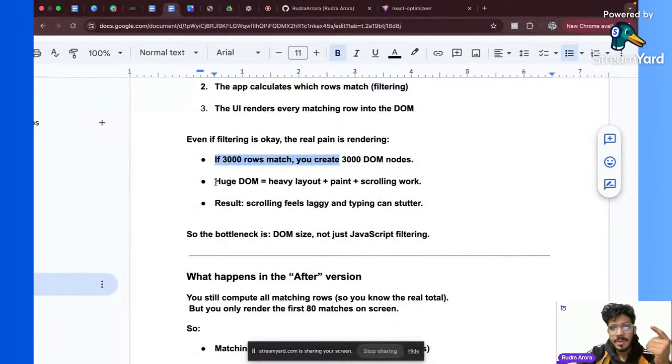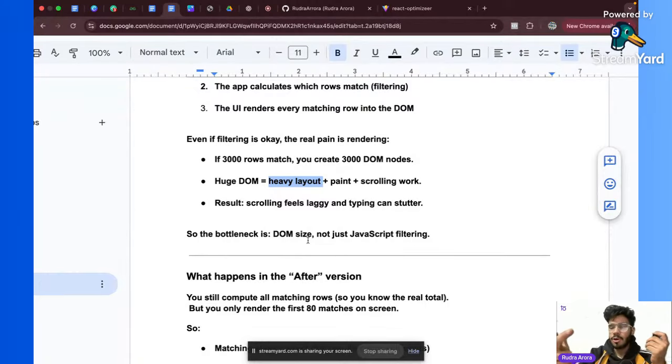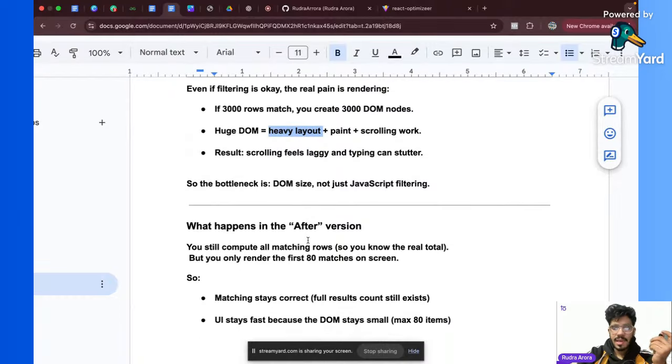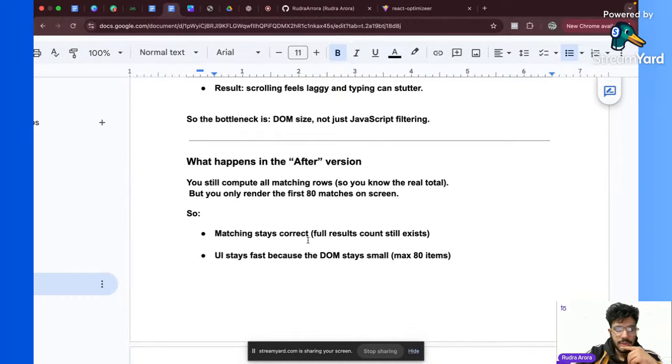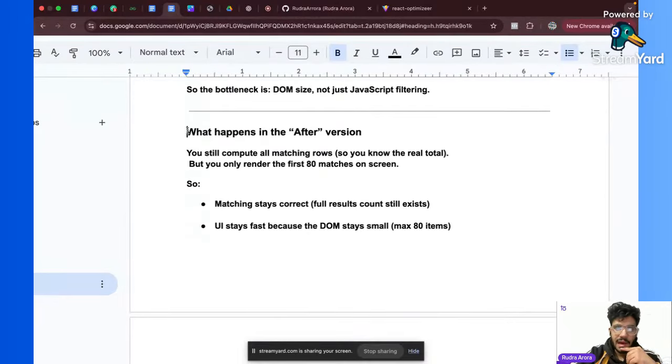The huge DOM, that is document object model, leads to heavy layout, paint and scrolling work. When you are scrolling, you'll feel laggy. This makes our site not very scalable. So this was what we did in the after part.